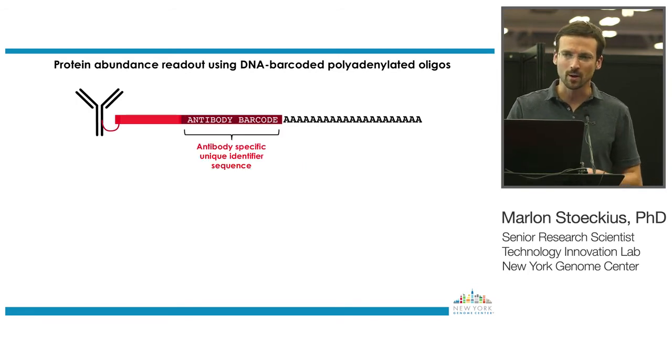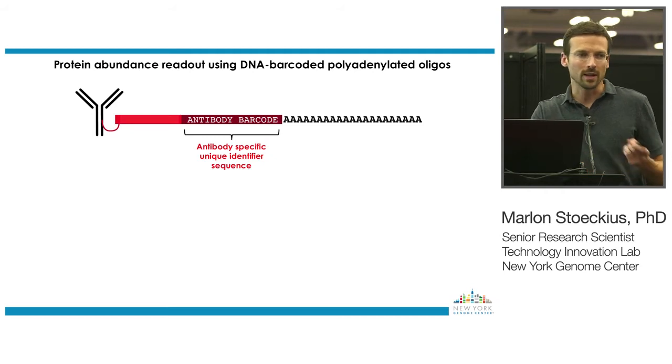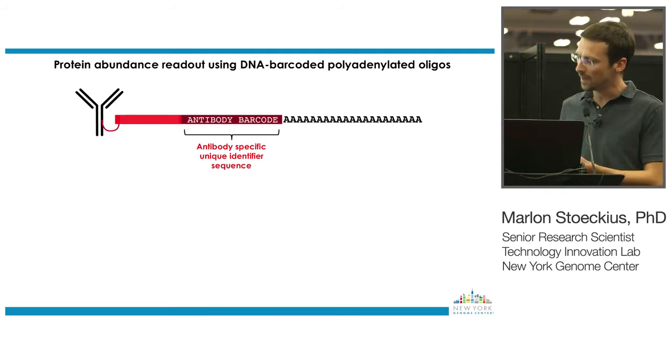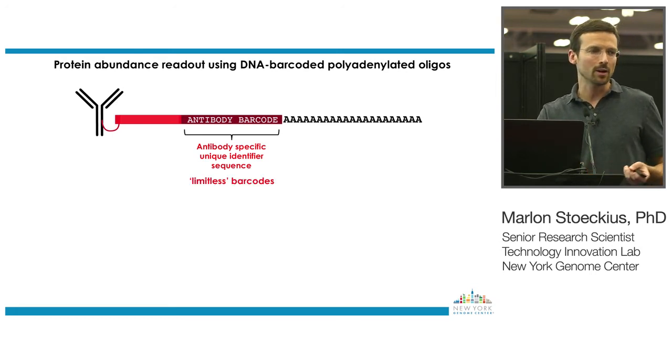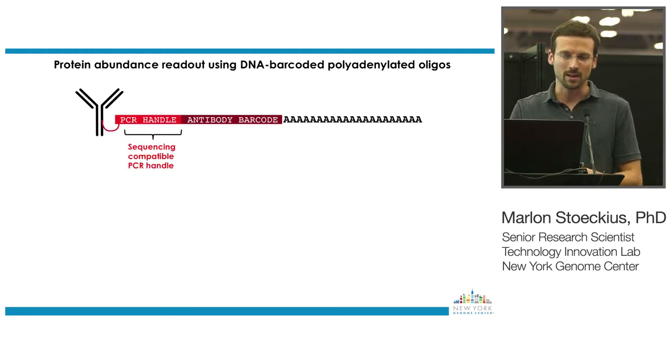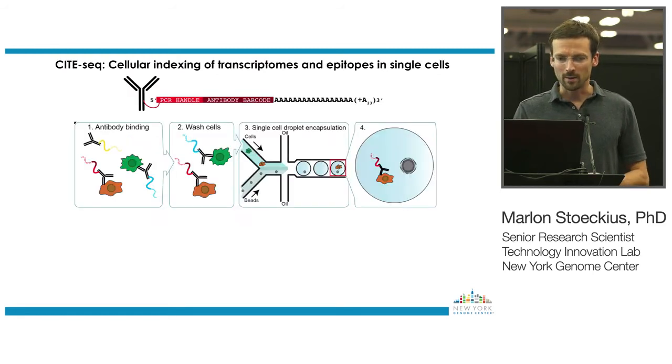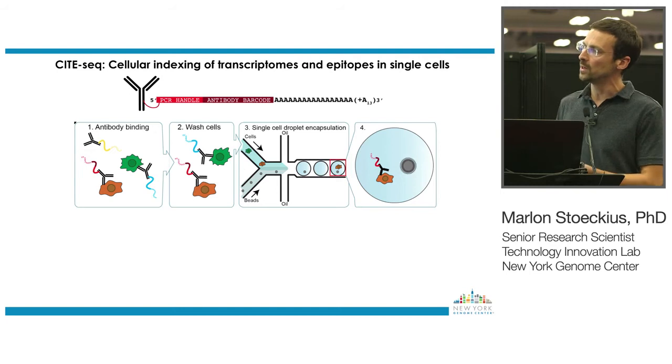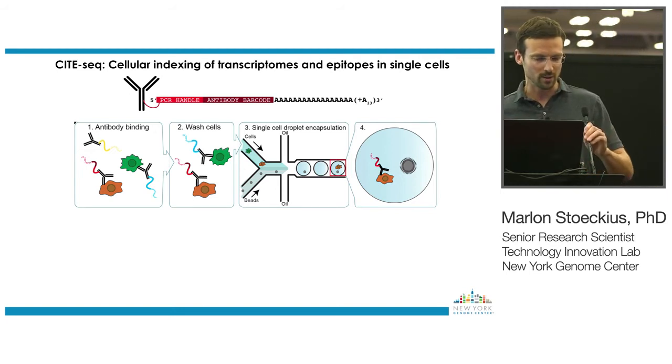And then what we can put in this oligo is a sequence which allows us to identify this antibody. In this case, it's, for example, a 10 nucleotide barcode. And you can imagine that a 10 nucleotide barcode or 12 nucleotide barcode or 50 nucleotide barcode will easily have more different sequence combinations than antibodies that are available on the planet. The other thing that you need on this antibody oligo is a PCR handle, which allows you to specifically PCR up this sequence and then sequence it. And in this case, it's just a sequencing PCR handle. So the way the method will then work is you essentially stain your cells the same way you stain your cells for flow cytometry.